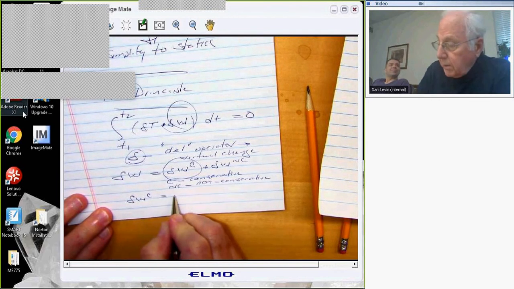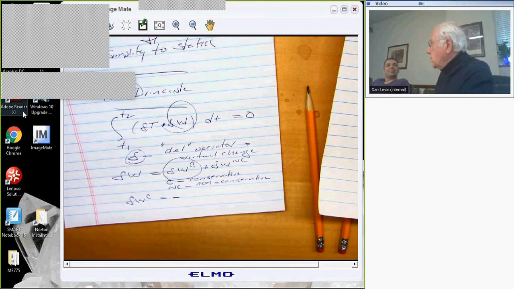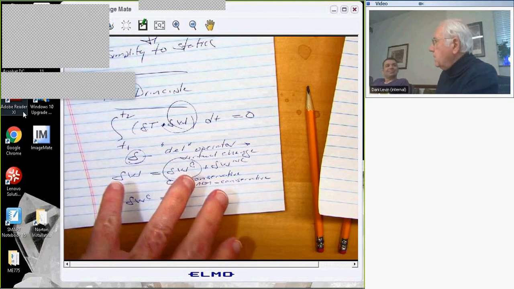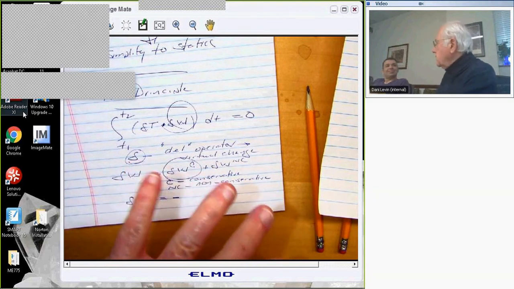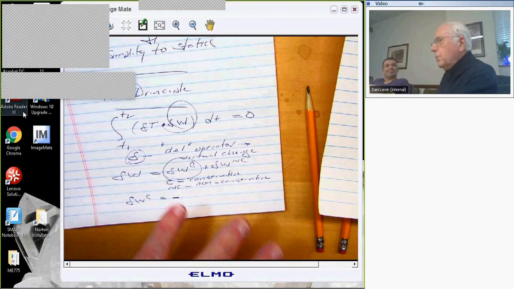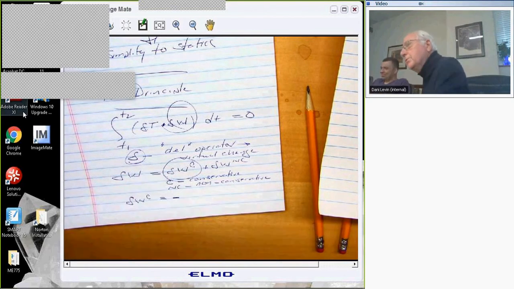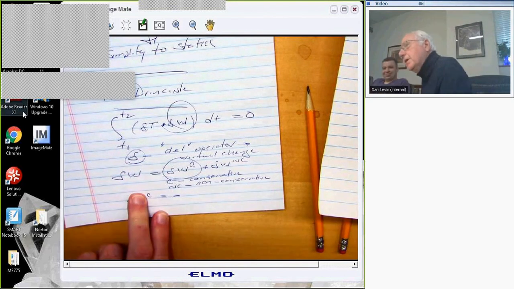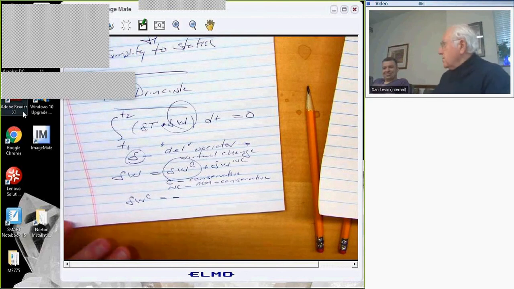There's a minus sign. Ask me where the minus sign comes from. Well, it came from the person who did this originally because they thought it was convenient to introduce a minus sign. I don't have to introduce a minus sign. But if I don't introduce a minus sign here, I will fly in the face of hundreds of years of tradition. And when you read the rest of the literature, you'll get confused because I didn't put my minus sign in when everyone else did. So that's where the minus sign comes from.